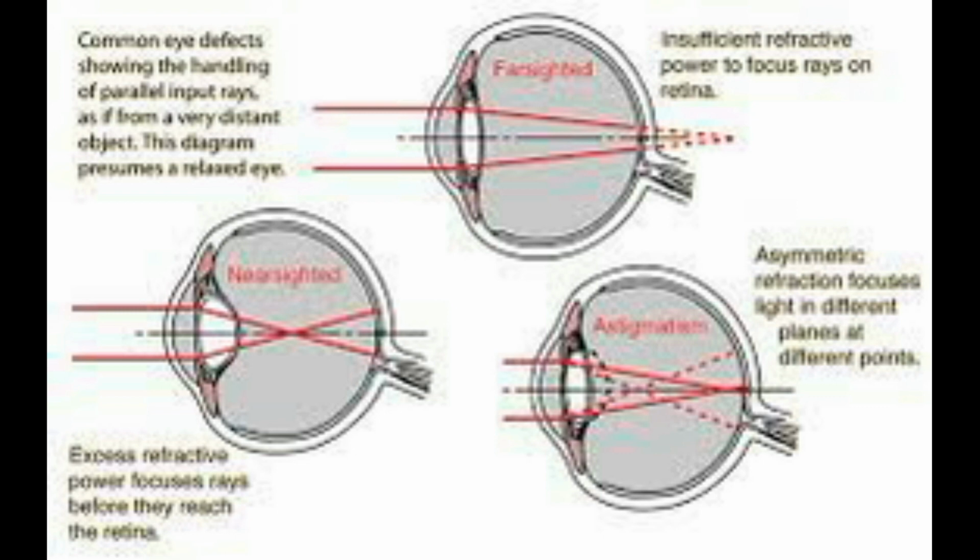The last defect is glaucoma. Overproduction of vitreous humor increases pressure in the eye, and this crushes the delicate cells of the retina, causing blindness. This condition is called glaucoma.